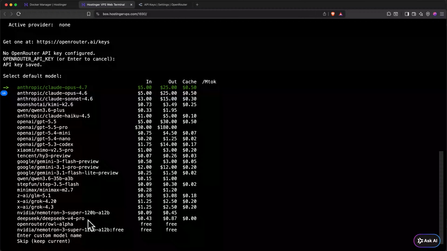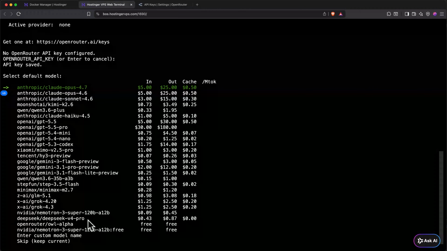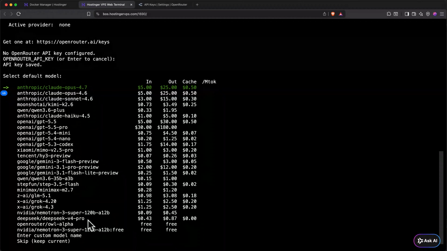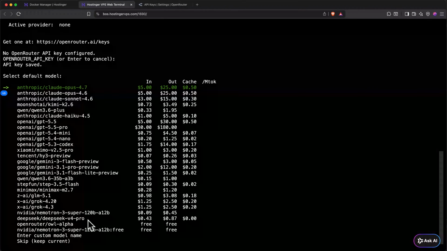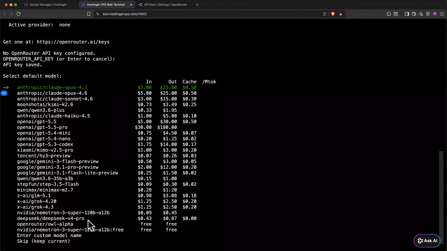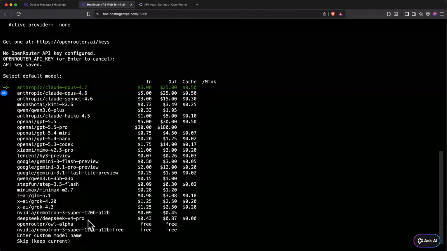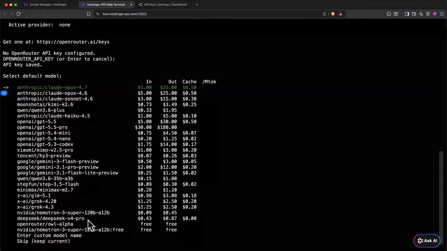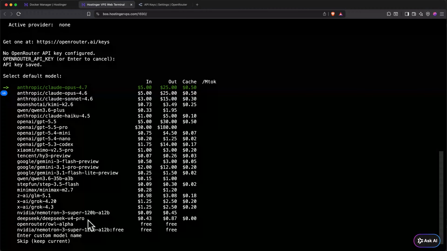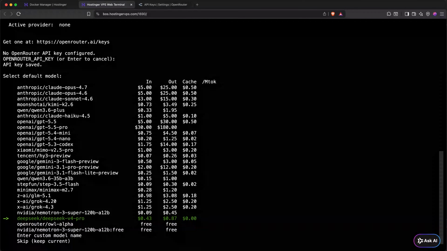Now, a quick tip, not every model in OpenRouter works well as an agent. Two to avoid for now are GPT 5.4 Mini, which struggles with the tool calls that Hermes needs, and the reasoning versions of Qwen 3.x with thinking tags turned on. Those tend to talk themselves out of using tools. You can change the model later with a single command. I'll show you how to do this, so don't worry about this too much up front. We're picking DeepSeek because it's both cheap and reasonably powerful. To select it in the list, use your arrow keys until it's selected, and then hit Enter on your keyboard.